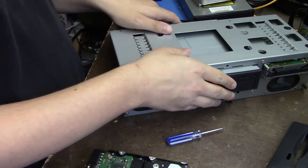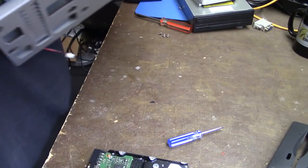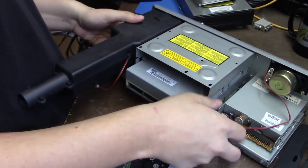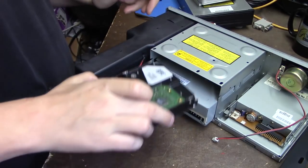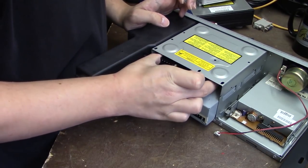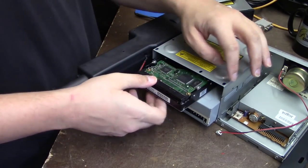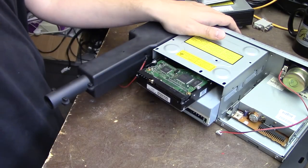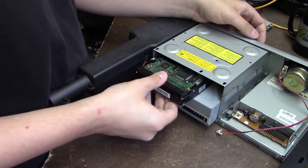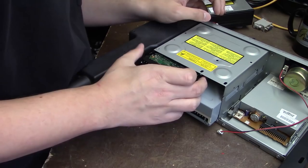And now for the hard drive, which I probably should have put in first. I guess it doesn't really matter. I think the reason why this bay is so big is because it's designed to also support one of those Quantum Bigfoot drives. Okay, I think that's it.